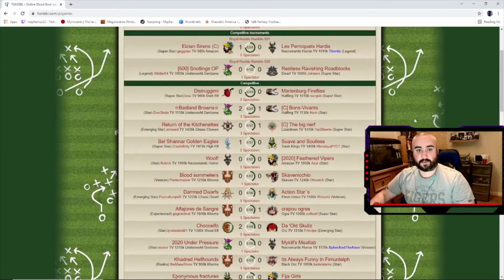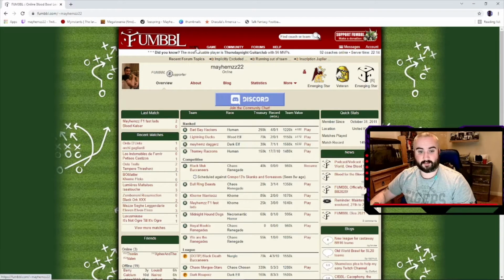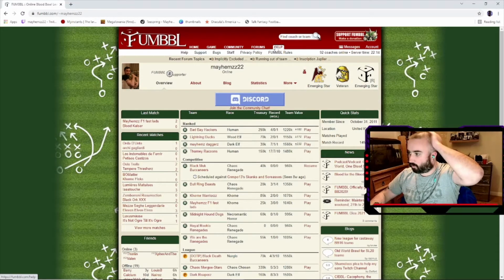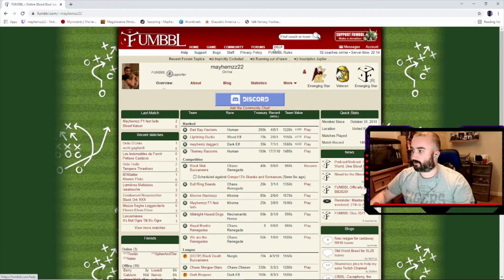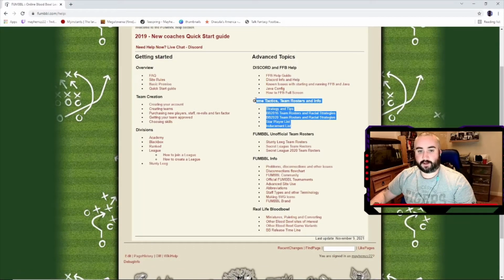It's pretty cool. So next up, I'll quickly talk about the team setups. The first thing I'll point you to is, again, the help section, because if you're used to Blood Bowl 2, 2020 or second season or whatever you want to call it, rules differ slightly, and so do team values and stuff like that. So I'd suggest going to the help section. Under racial strategies and rosters, you'll see there's two areas: the 2016 and the 2020.